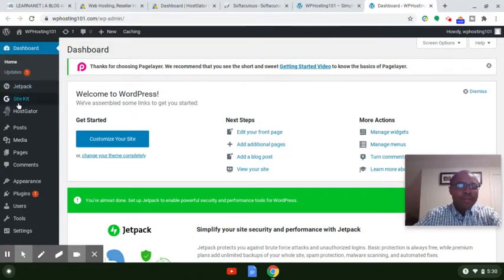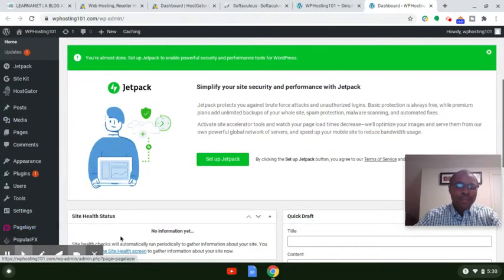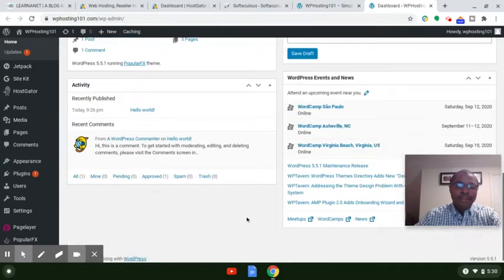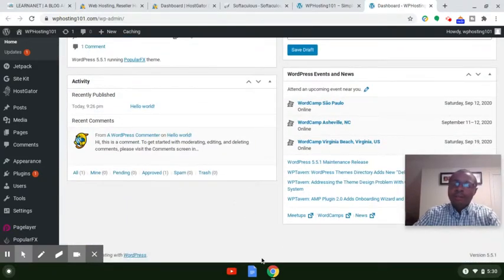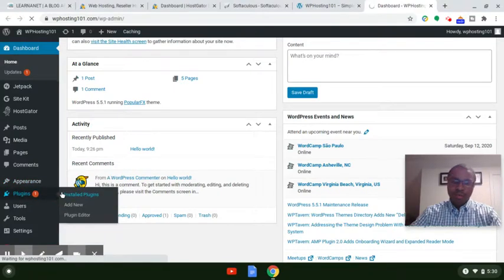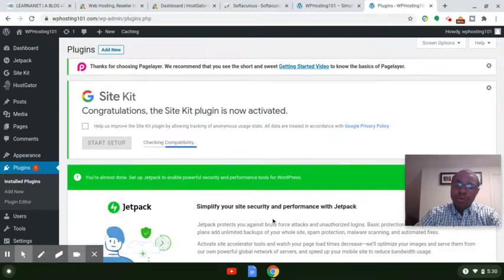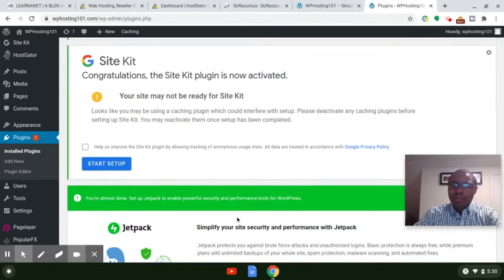So you'll see several tabs on the sidebar here. And I'm going to show you guys what you can do with it. By default, Hostgator installs different plugins on your website. And we talked a little bit about plugins earlier, but I wanted to tell you more about them because, as I mentioned before, WordPress plugins are like apps for your phone. They give it more functionality. They allow your website to do things that you can't do without it. So you do need plugins. You don't need too many of them. You just simply need a few that will allow you to do what you want to do on your website itself.